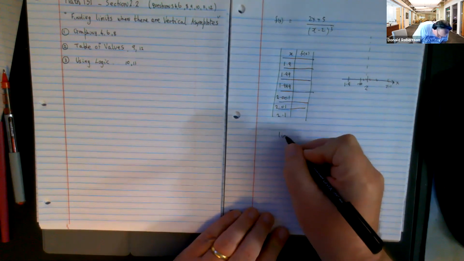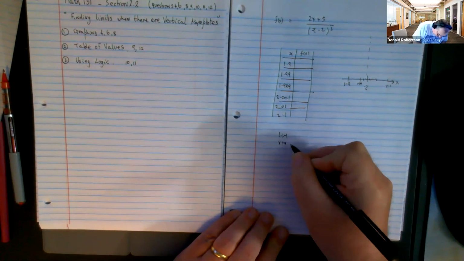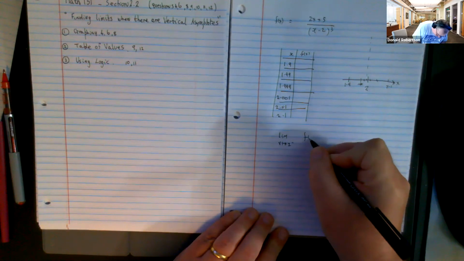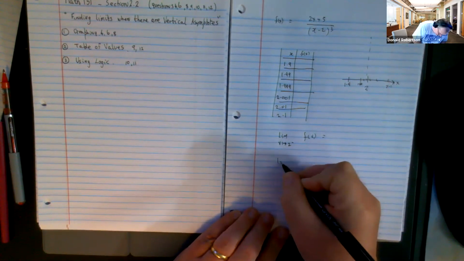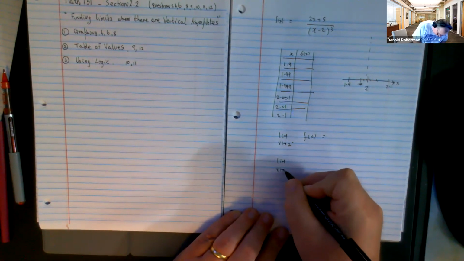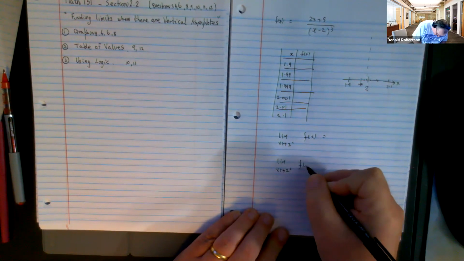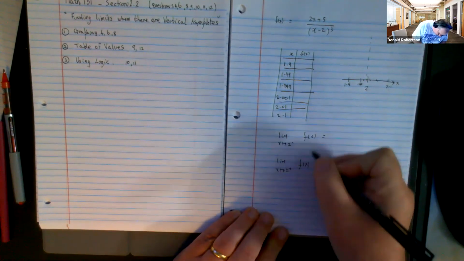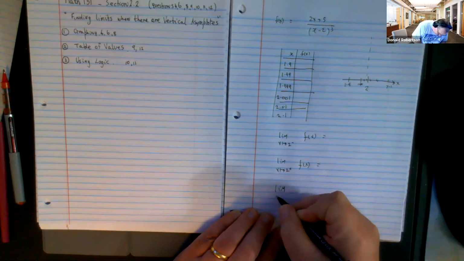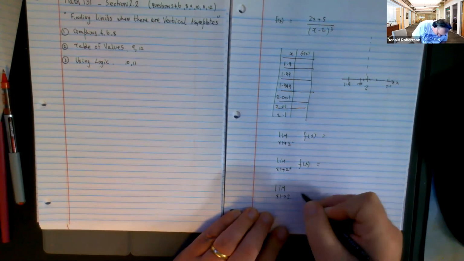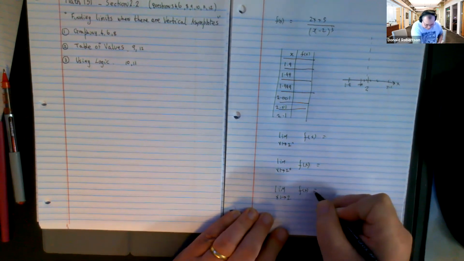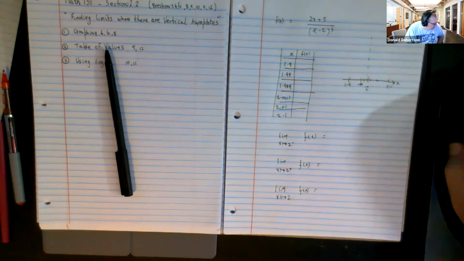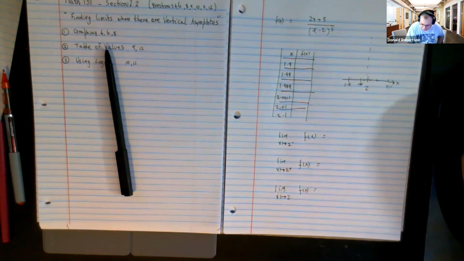So we're going to use a table of values to figure out who the left limit is. We're going to do a table of values to find out who the right limit is. And once we know that, we can then decide what the overall limit is. And put this on calculator. And I'm going to show you table of values again.